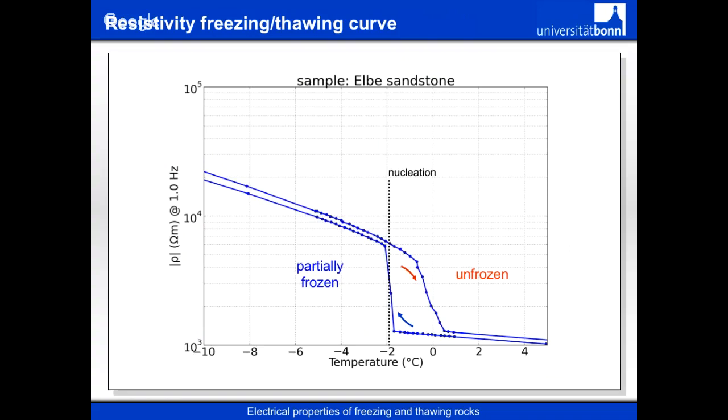And what you see here, this hysteresis that we have, is documented in the literature and well known, and this is related to the phenomenon of supercooling. So although the melting point, let's say freezing point, is already past, the water is still in the liquid state, but in the supercooled state. It's just waiting for a nucleation trigger, which is also something that is discussed and investigated, but normally it starts in a porous system in some corners or whatever.